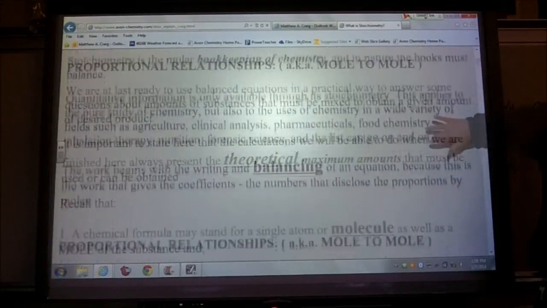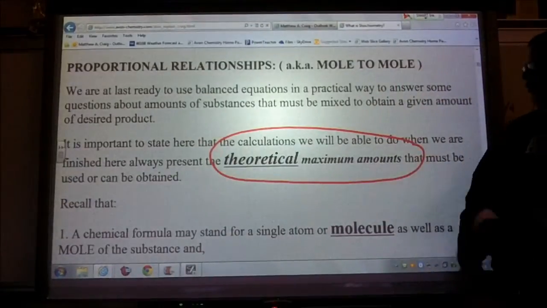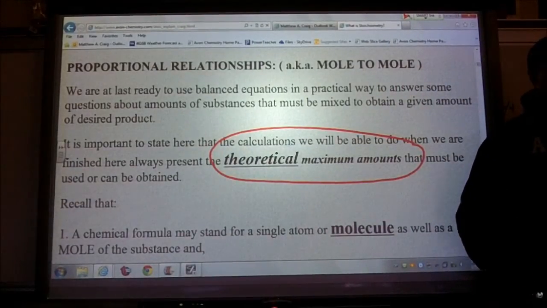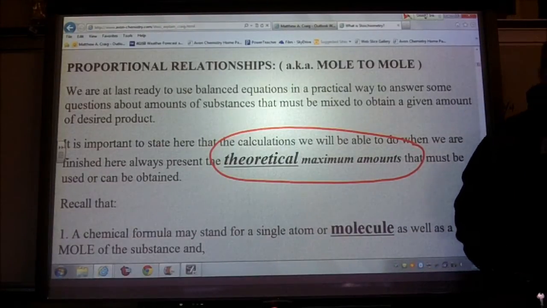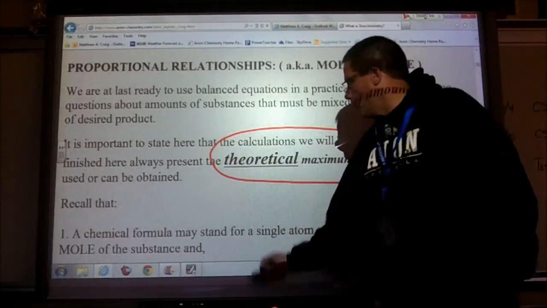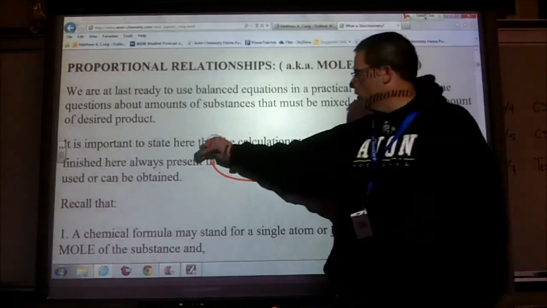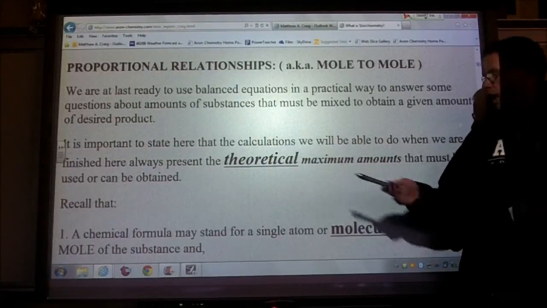Also, when we work with stoichiometry, we're generally going to be working with what's called the theoretical maximum. In other words, like in the lab that you just turned in with the hydrate, none of you got the actual value for what the water should have been. Because again, with the lab equipment that we have, it's very difficult to get all the water evaporated out without decomposing it. So when you hear about a theoretical maximum, you're talking about a utopian type situation where it's perfect, where everything is going to work exactly as our calculations say.